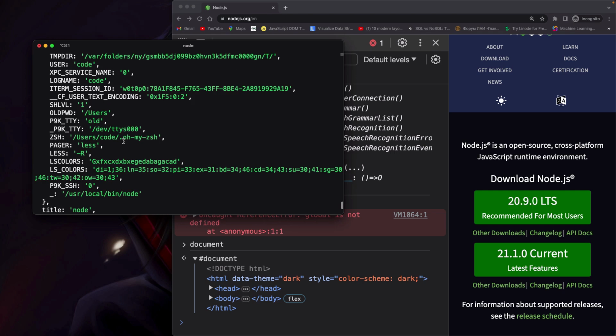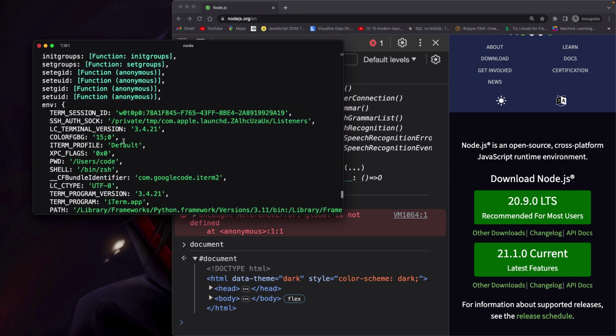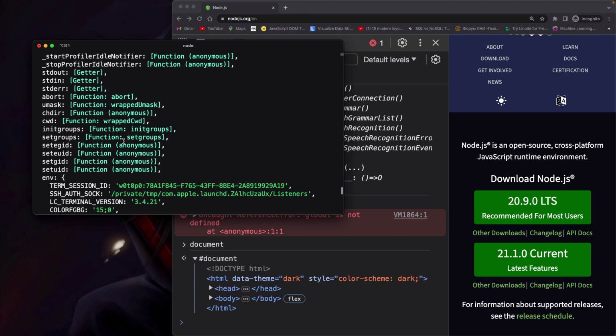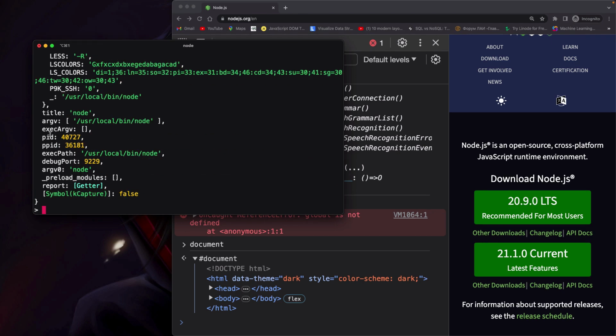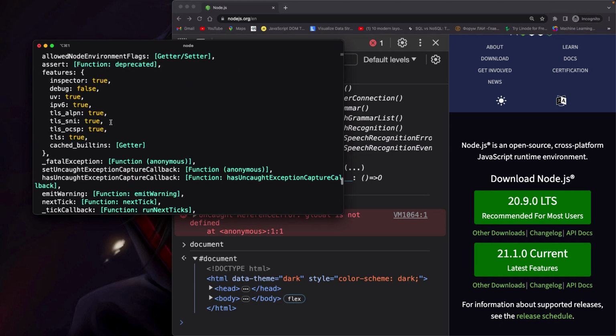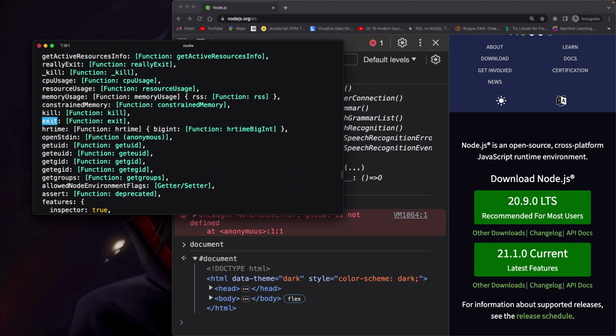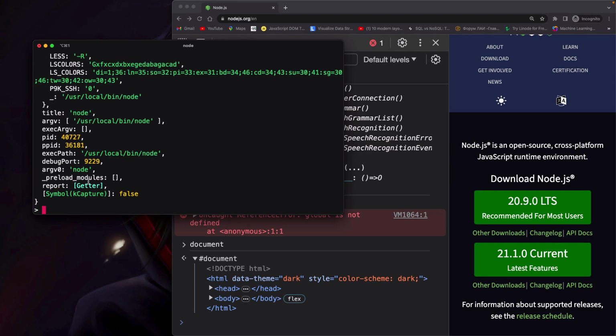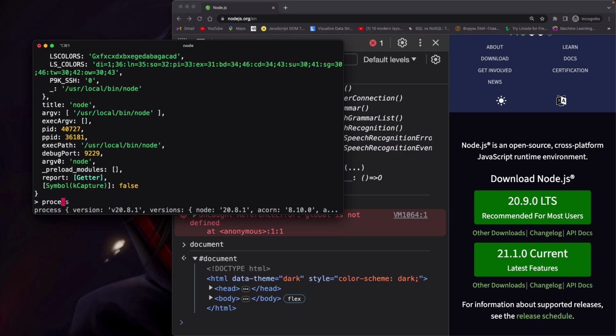So if I dump this process to the terminal, we can see there are all sorts of interesting methods and properties, including one called exit that I want to show you. It would be somewhere here. This one, exit. Exit allows us to exit the current Node process. Let's go ahead and actually use it to shut down our little Node example right here. So that is going to be process, since it is an object, and on this object we have a method called .exit provided by Node.